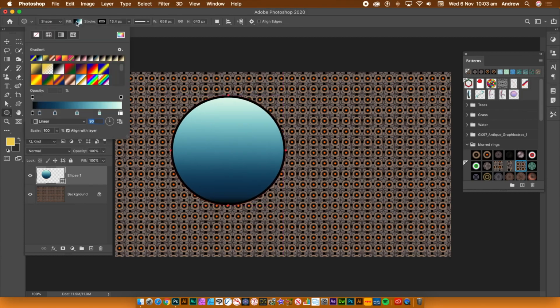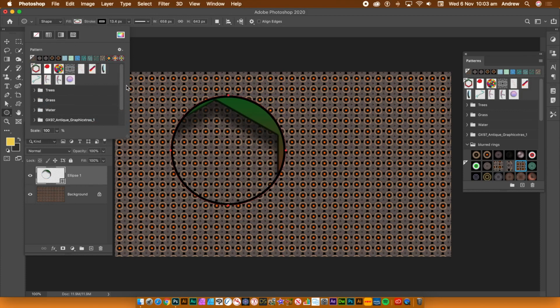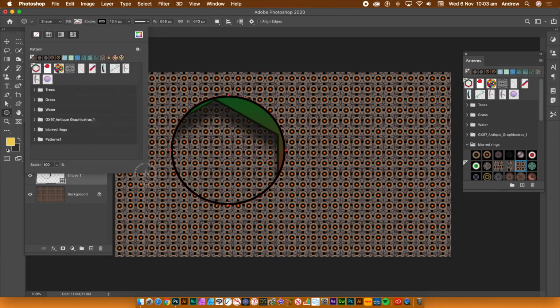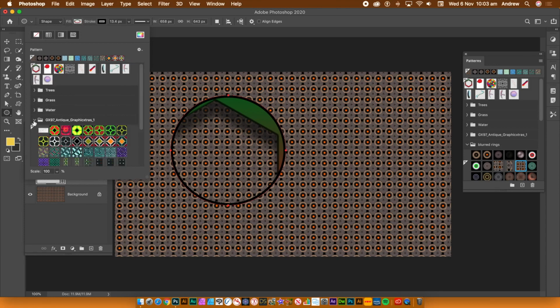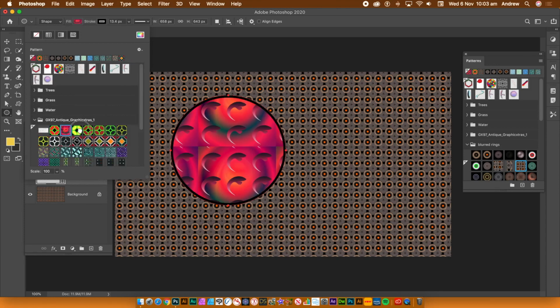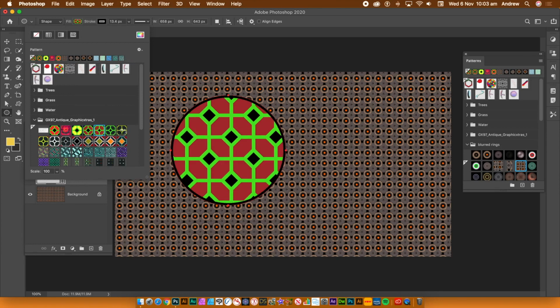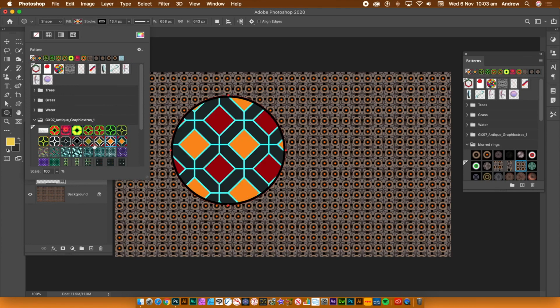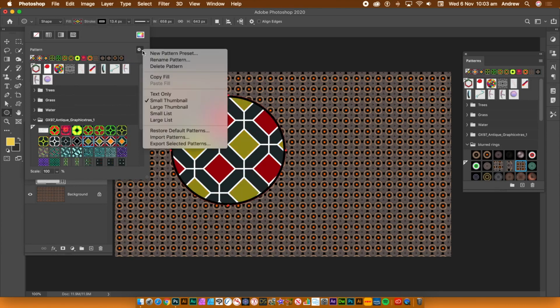The panel displayed will show exactly the same structure as the Patterns panel, groupings, etc. All the pattern panels are now the same. Click on the pattern presets to change the pattern fill. Experiment with all the presets. You can also go to the right side menu and you will find many of the commands are there as well, such as import, export, etc.